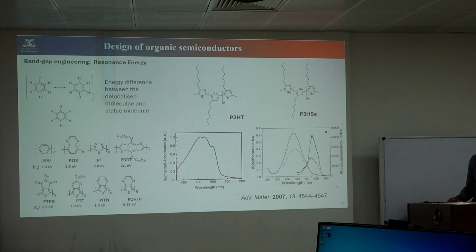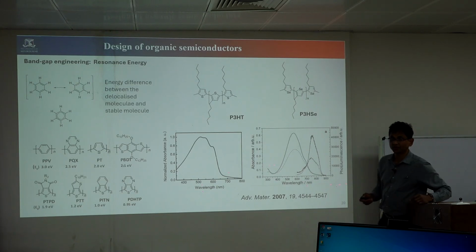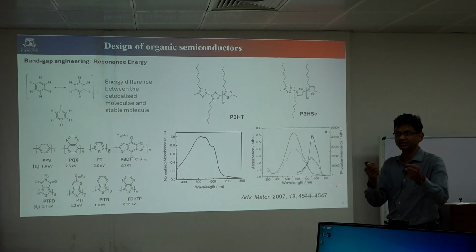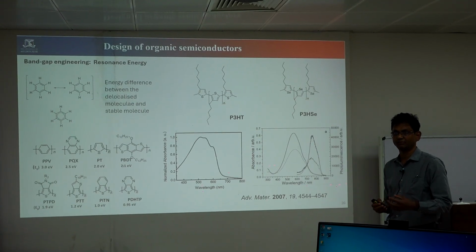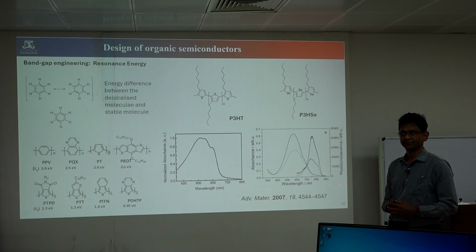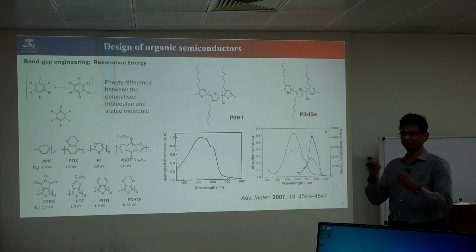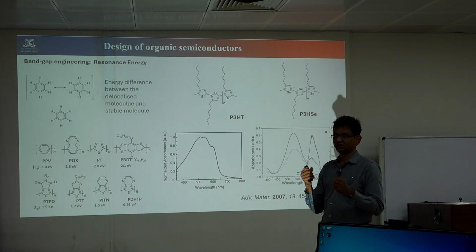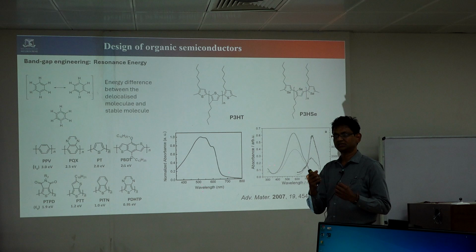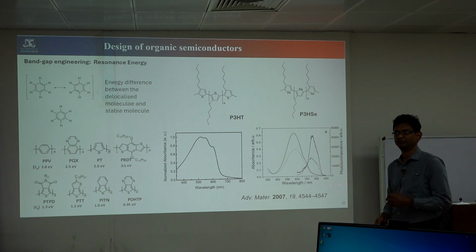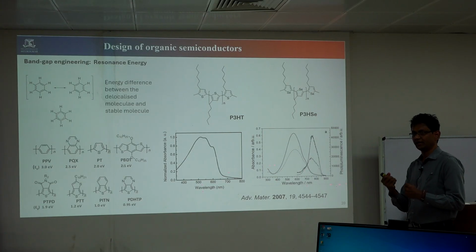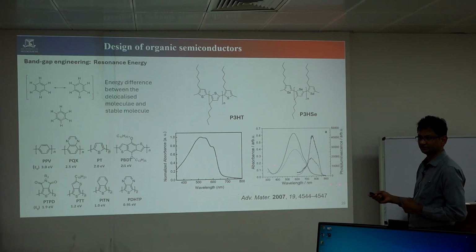I said bond length is changing, right? Selenium is a bigger atom compared to sulfur, so the bond length of the bonding is changing. That's why I said when you have the CC double bond, the CC triple bond is more. I said the length of the CC double bond is 1.34, single bond is 1.54, and the triple bond is 1.20. That makes the difference in band gap. So the CC bond length itself makes an effect on band gap. Okay, that's one of the criteria.